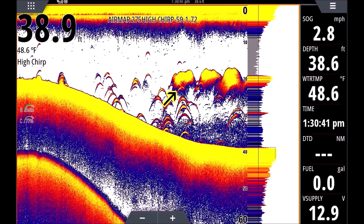Simple as that, really. If you look towards the bottom here on the left side, you'll see those two little arches down here. Those are probably catfish, lots of catfish here in this lake, probably in the 4 to 5 pound range. So you can see how even a bigger fish won't really look like an arch at that speed. It still looks more or less like a dot. I call them light bulbs at that speed.